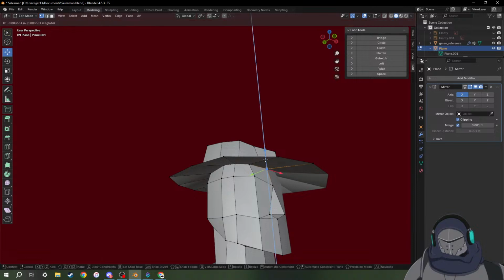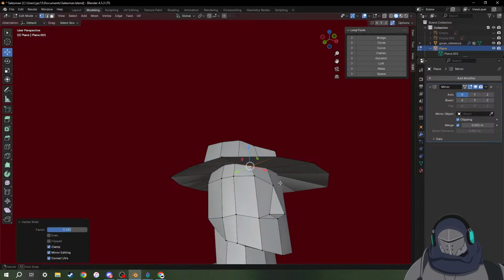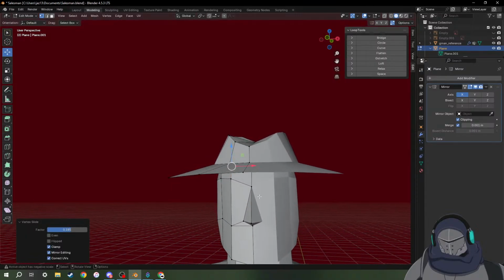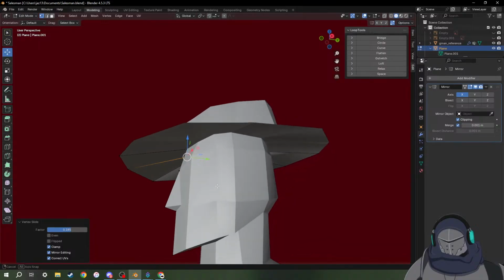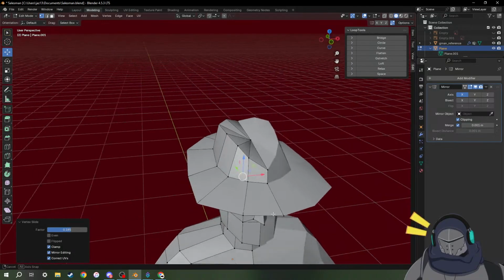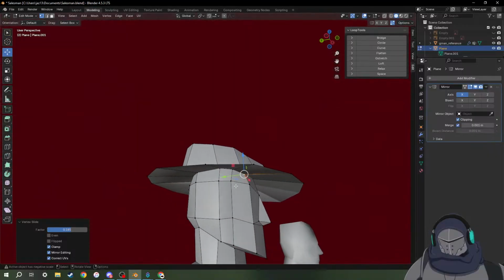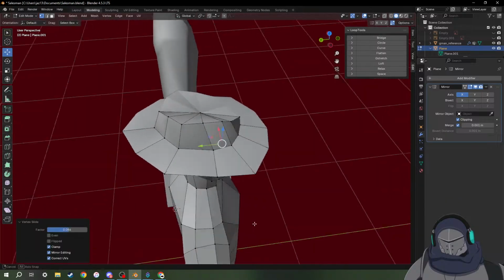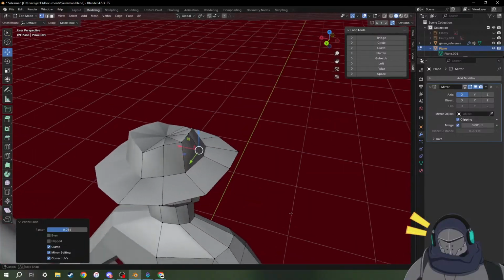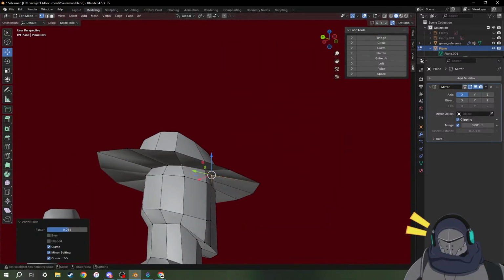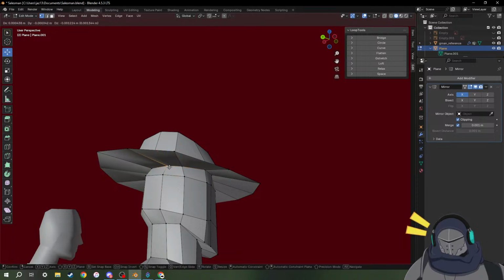And I do need to drag these points down again. But as long as there's not any weird... Oh, there's another weird overlap. I just want to make sure that the edges aren't clipping through each other, which it looks like they currently are, which is not ideal. So I want to grab pretty much all these vertices and just bring them slightly down.